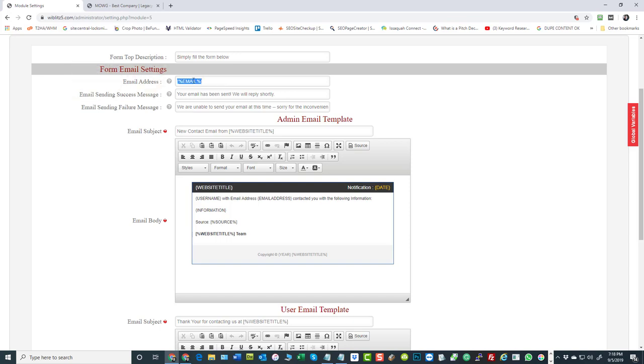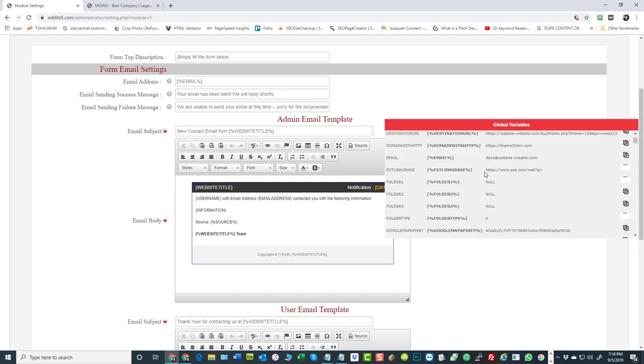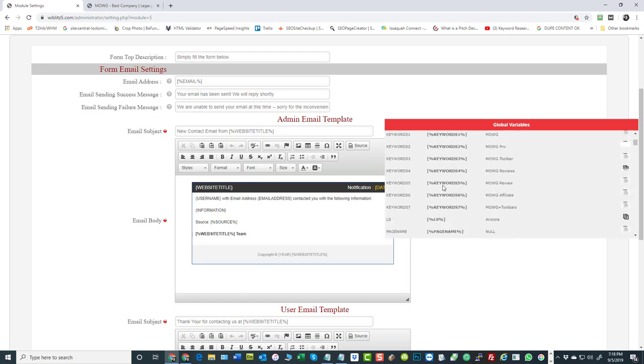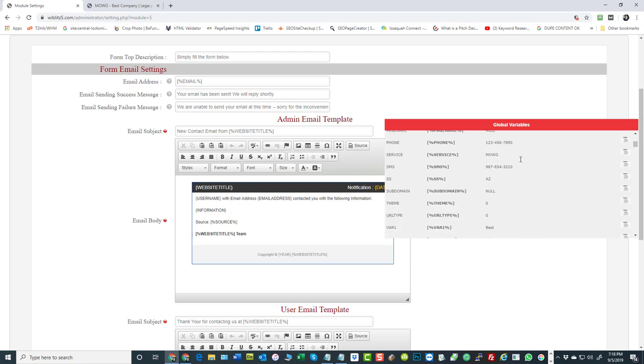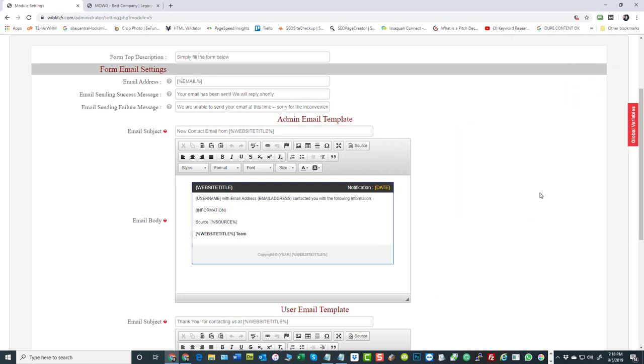It's just your email. It's going to use your email address for that send, whatever you put in your global variables for email, right? So whatever I have for email in here, wherever I put it, I'd have to look again. But wherever it is, that's exactly the point. It's going to use that email for the send, okay? Which is great, because if you do a main run and you're switching between emails from subdomain to subdomain to subdomain, like the first 100 belong to one client, the next 100 you want the contact form to work for a different client, perfect, because it'll use the first guy's email for the first 100, the next guy's email for the next 100, right?